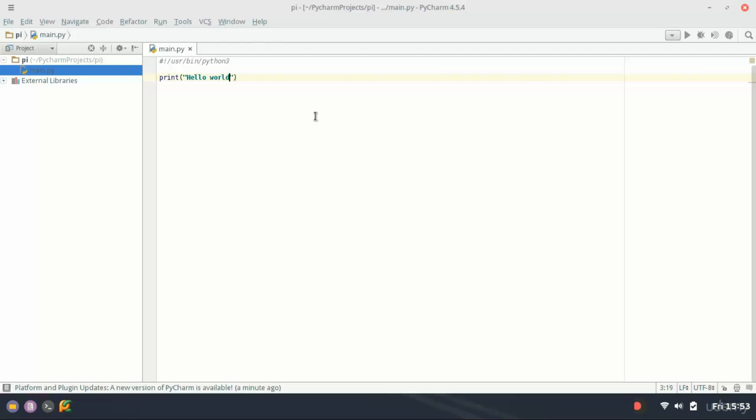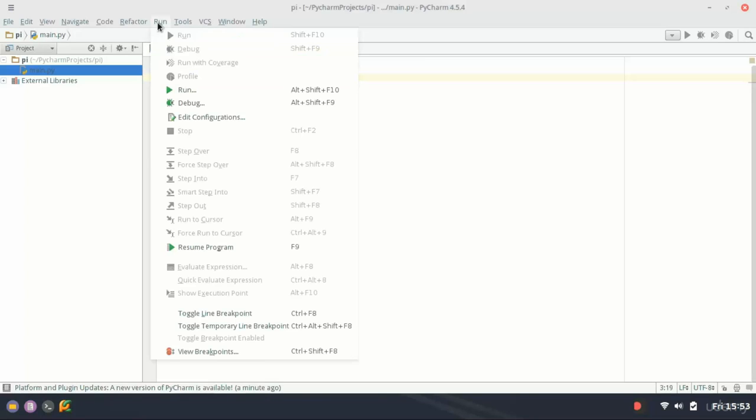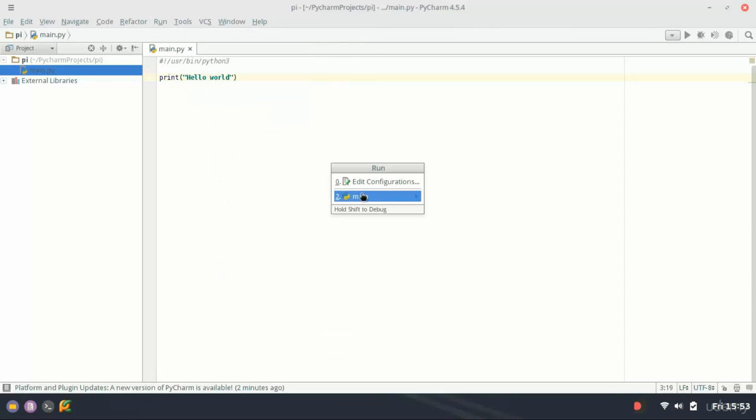Now the great thing about having an IDE is if I were just using a text editor for this, I would code it all in the text editor. Then I'd go open up command line, and then I'd navigate to my main file and I'd run it through the command. And the great thing about an IDE is that you can actually run it from the IDE itself.